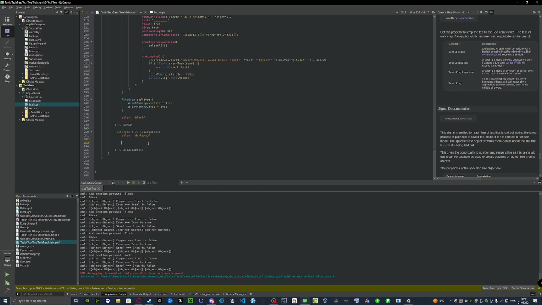So I guess, yeah, the entire association screen can just be a list model, or a list view. Anchors.fill parent, anchors.margins 5.